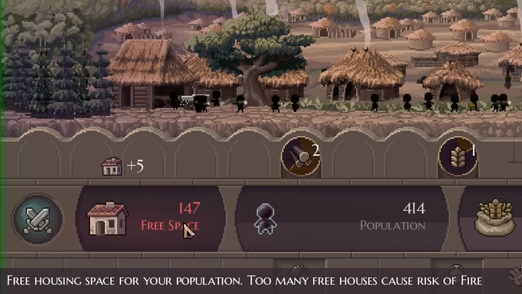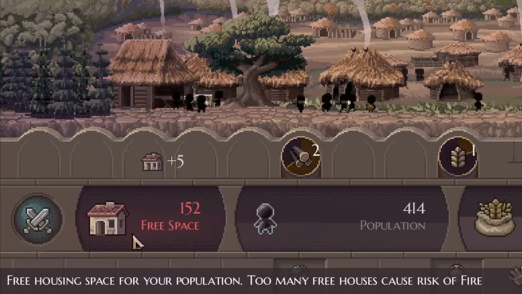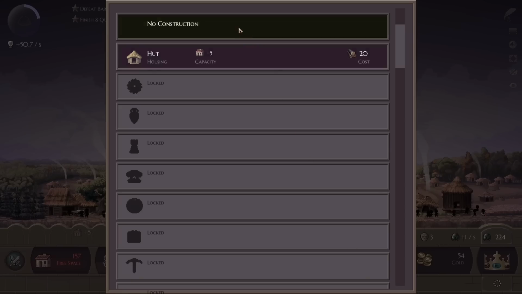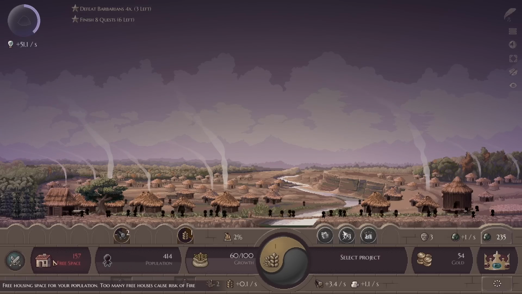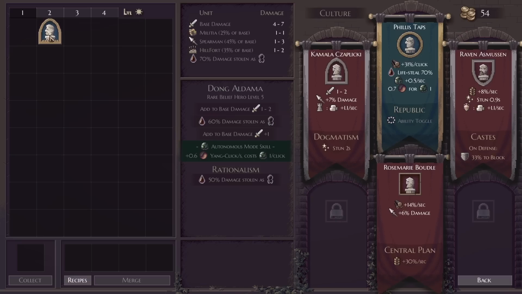Okay, now our free space is going red. Too many houses cause risk of fire. I see. So does that mean we just need to fill population with it? Why don't we just turn off construction for now? So we're not getting any useless houses. Yeah, it's too many free houses, so we need the population to go into this. Can I control who's autonomous mode?